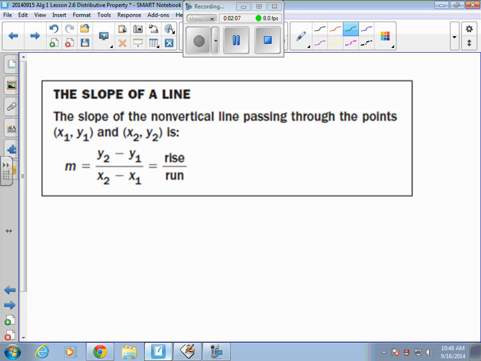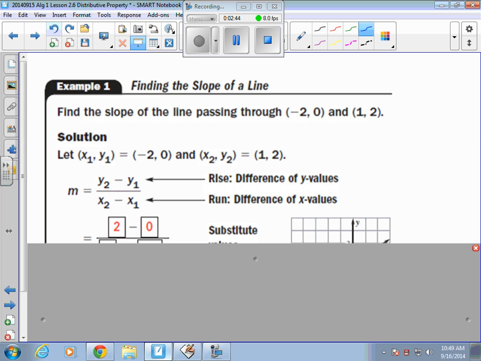Here's how you find the slope of a line. It's y sub 2 minus y sub 1 over x sub 2 minus x sub 1. After you do this enough, you remember this with no problem, and you can label it, or you could just simply go from one point to the other. Remember, though, if you go this direction, y sub 2 minus y sub 1, you can't go this direction with your x's. That'll break it. You have to go this direction again. So it's y sub 2 minus y sub 1, the change of y, over x sub 2 minus x sub 1, the change of x.